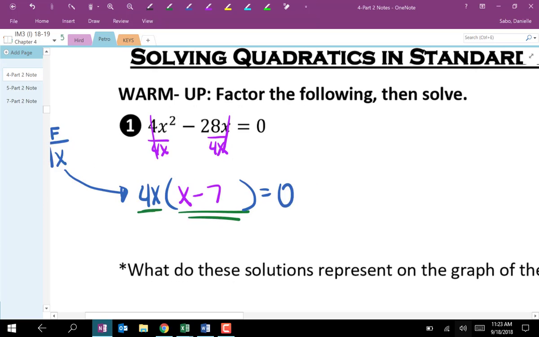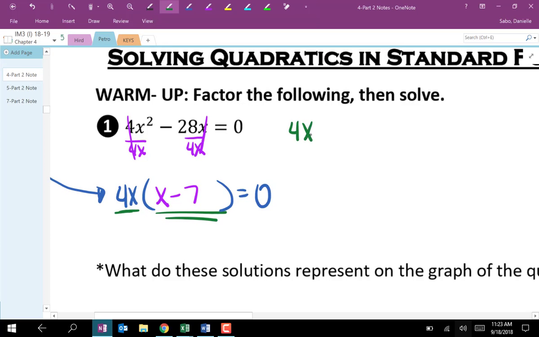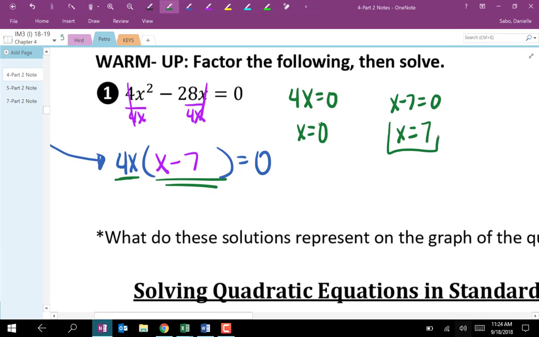Now the last and final step is just to break these into two different factors and set them equal to 0. So I have 4x equals 0, and I have x minus 7 equals 0. So x equals what number when I solve for this one? Careful. I think you're thinking about subtracting, but right now, very common error. If it's attached and there's no sign there at all, there's no adding, subtracting, divide. Yes, so this really means multiplication, which means we have to do the opposite, which is divide, which gets you 0. Then here I have to add 7 to both sides, and I get a positive 7. So those are my 2 answers.